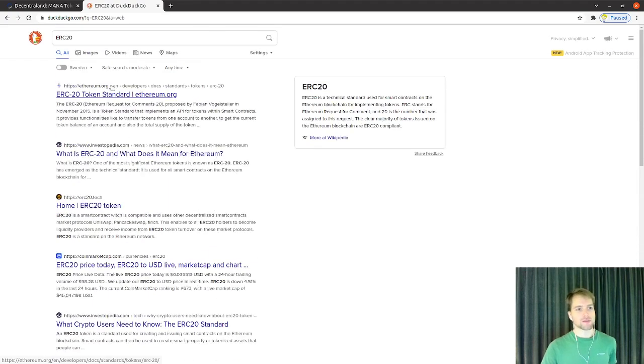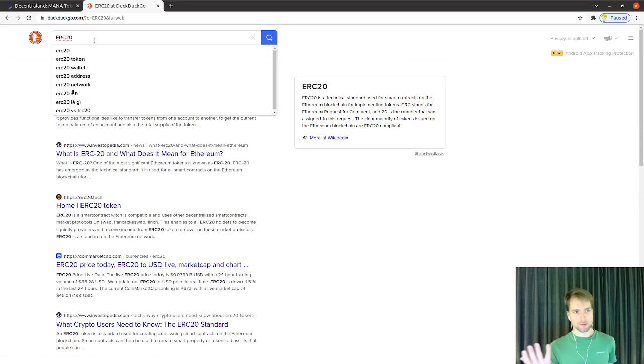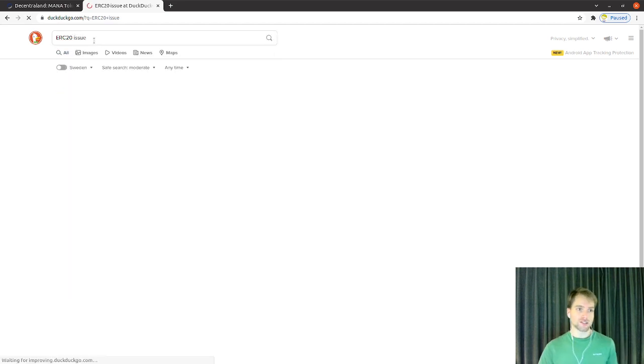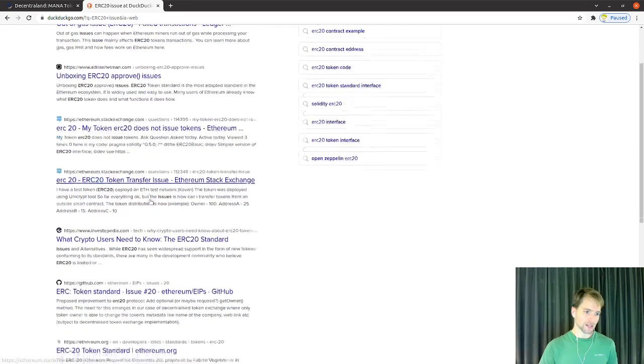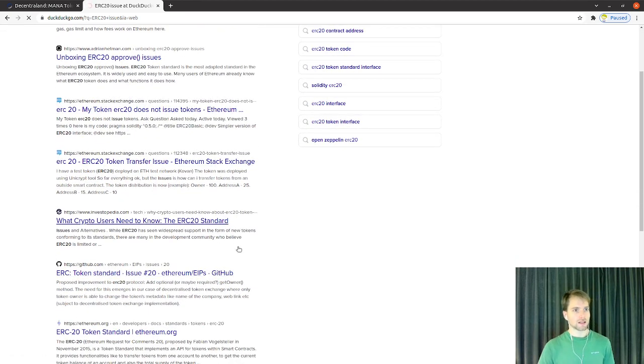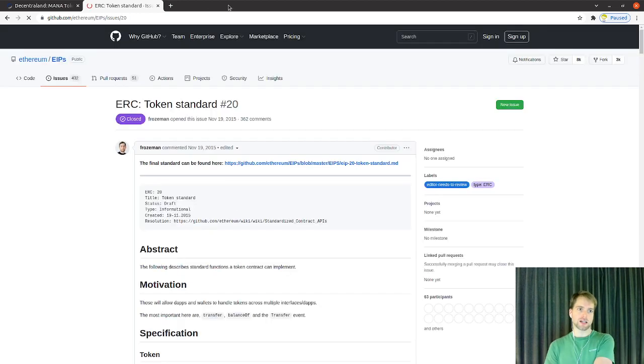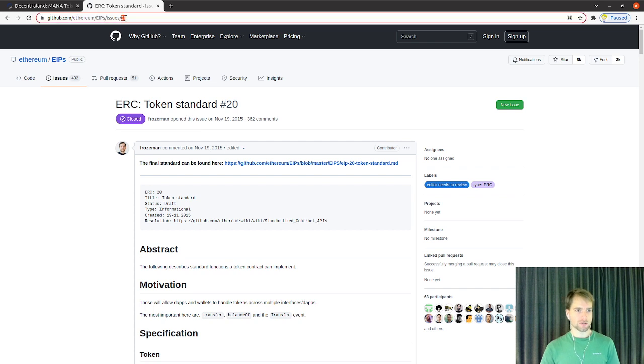No, it's just because it's open source, so the source code for Ethereum lives on GitHub, and then somebody opened an issue, and when you open an issue you get an ID, and when they opened this token standardization issue, it just got an assigned ID of 20, and that's the ID it kept. So this was a new issue, it got ID 20, and so that's why it's ERC20.